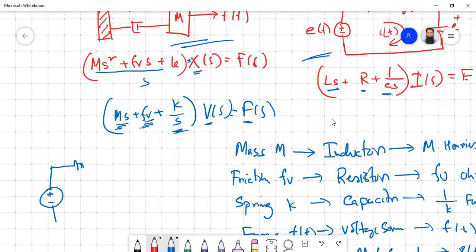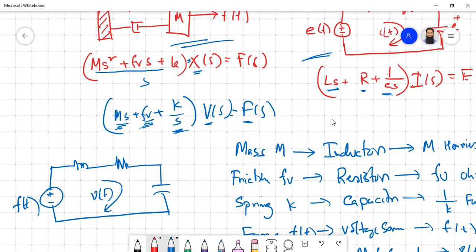Okay, so with the inductor, with the resistor, with the capacitor, and the corresponding values, now we'll be writing the mechanical values like Ft. This is your Vt. This is your M. This is your Fv, and this is 1 by K. Okay, so now the mechanical system is entirely represented by electrical notations. So this is what is called the electrical circuit analog of a mechanical system, and since we are using the mesh analysis, mesh equations, it is called series analog.